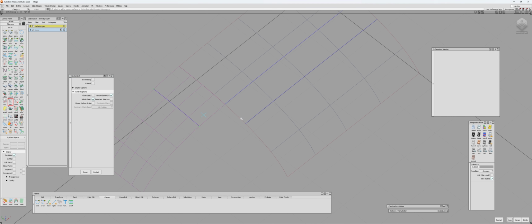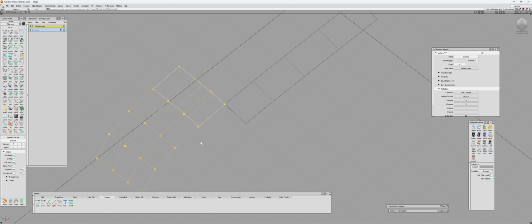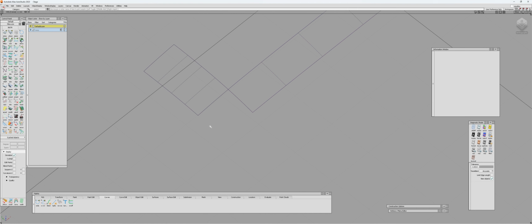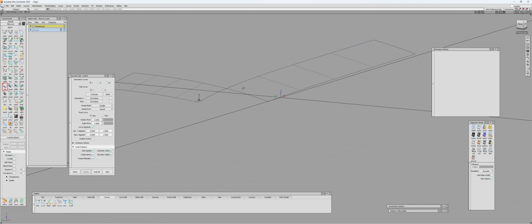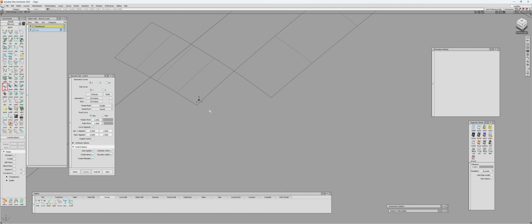Now what I'm going to do is basically trim that. I didn't trim convert, so they still exist. And I will go to my rail tool and create this patch. It's a perfect situation to use the rail tool.